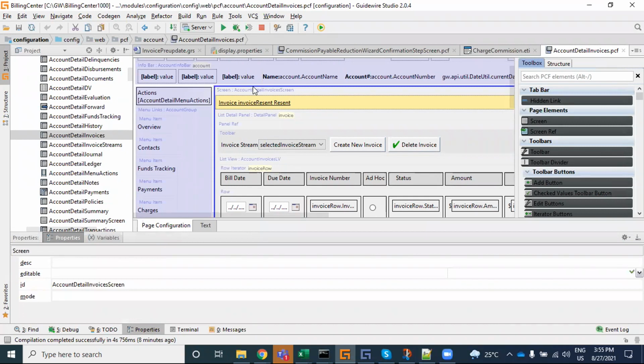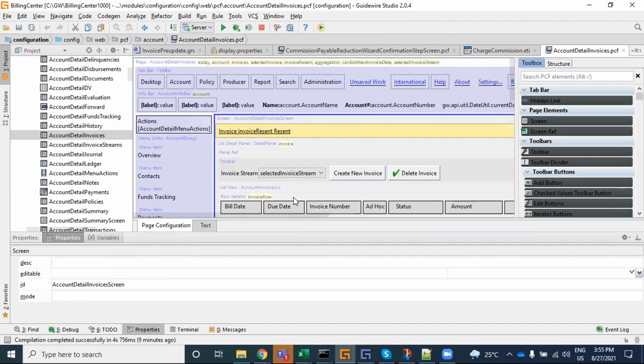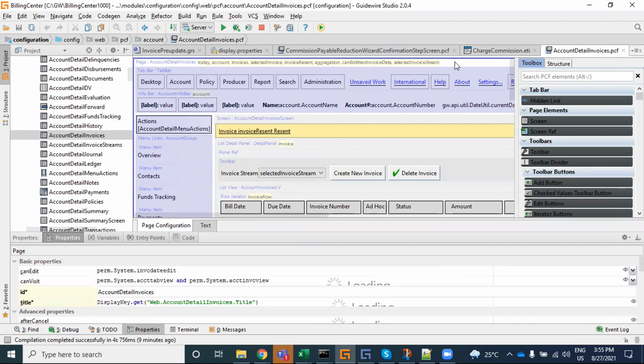This is not coming. Okay, go up a little bit. Click on this page. So the page is the main part.